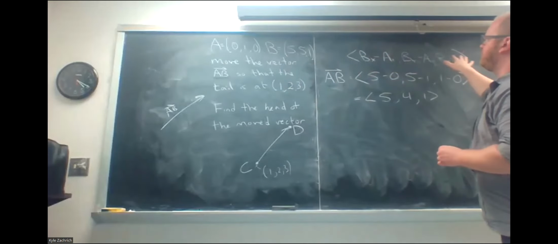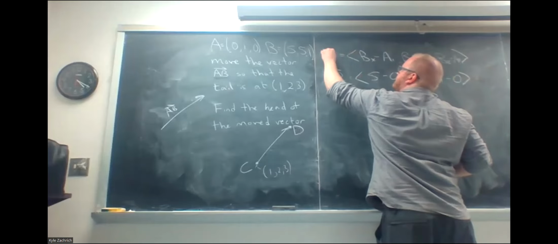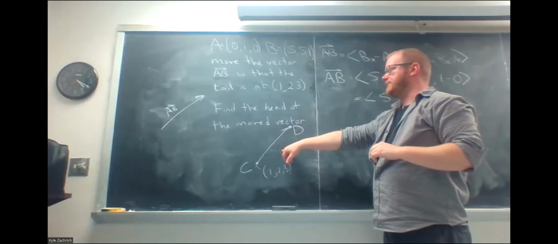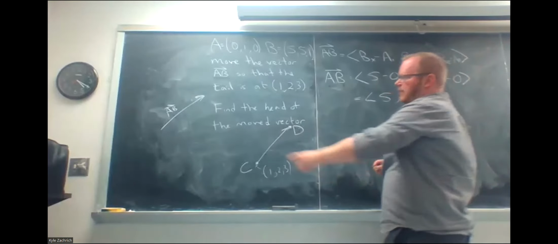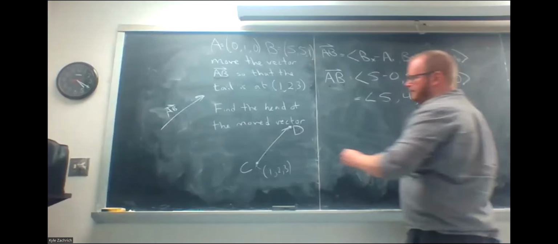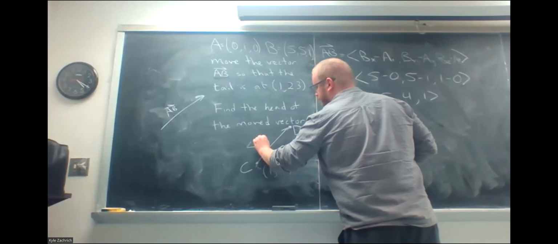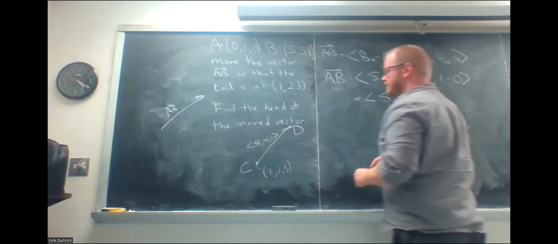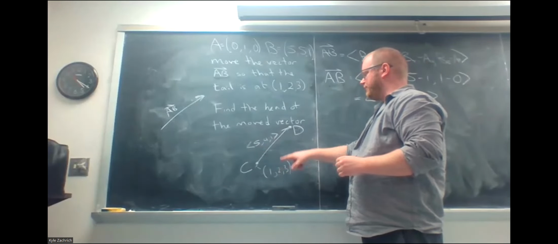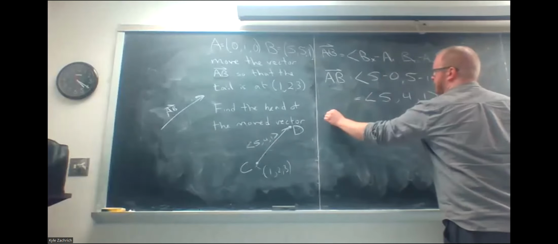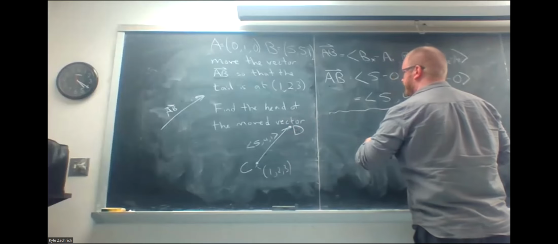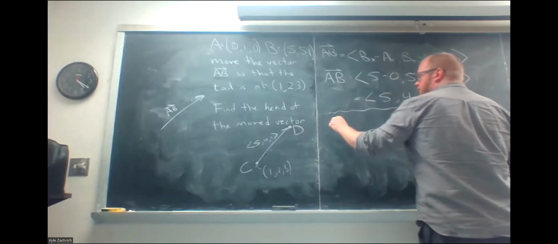So we're going to take this process here and convert it over to this example. If all we're doing is moving the vector, that vector 5, 4, 1 is going to be exactly the same. So you might even think about this as 5 plus 1, 4 plus 2, 1 plus 3. But if we think about it formally in our equation here, we're trying to find D, the head of that vector.